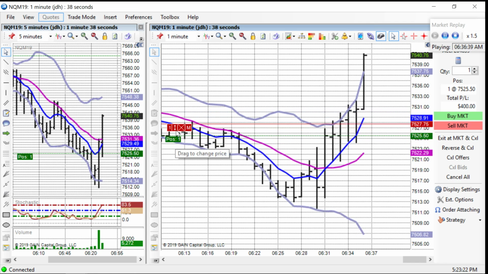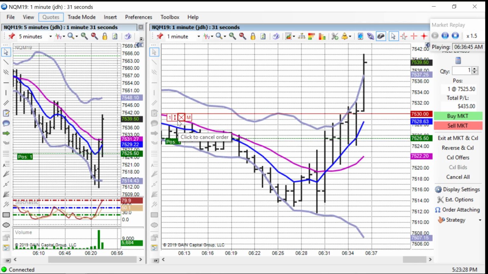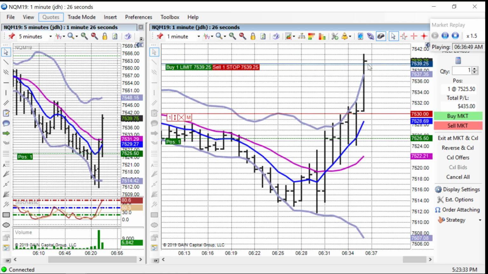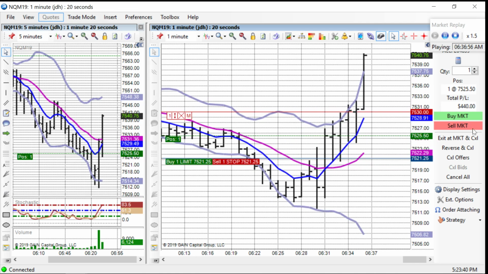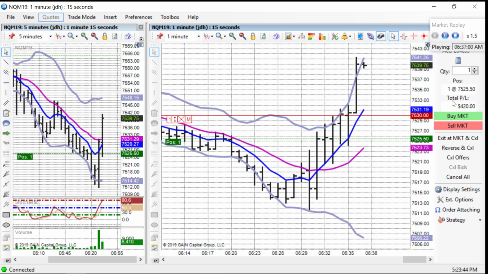In fact, I can move it up below the low of this bar because there's just so much distance between the open and the current tick. And see how quickly, see how lucrative that is. At this point, you really don't have to think about it. It's almost a no-brainer mechanical process.